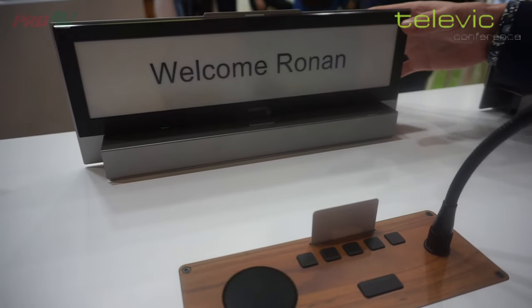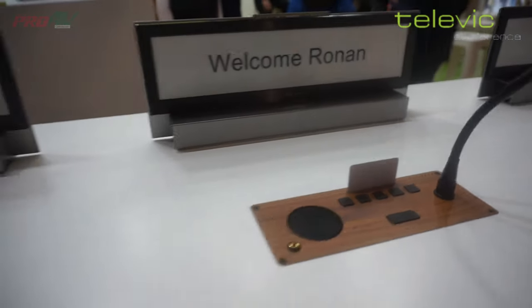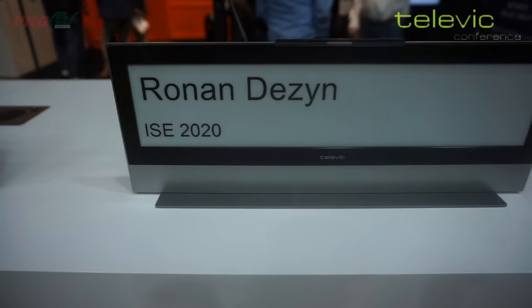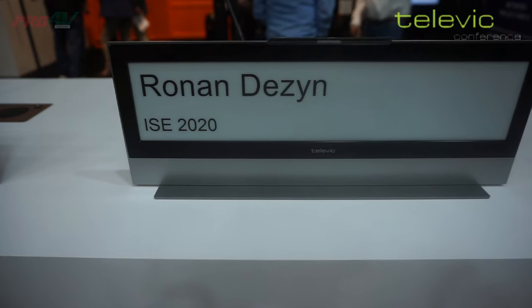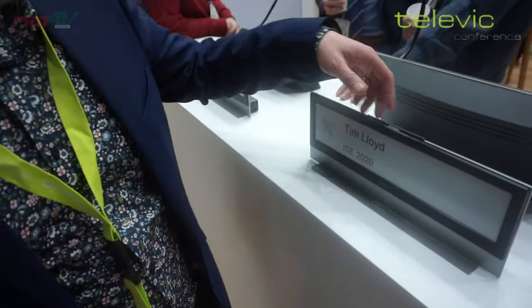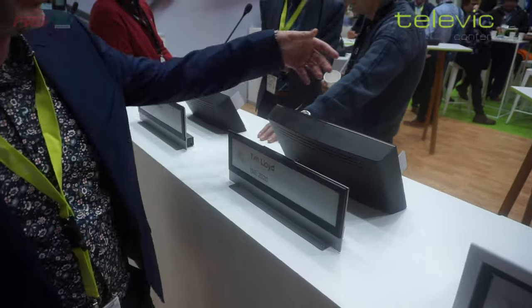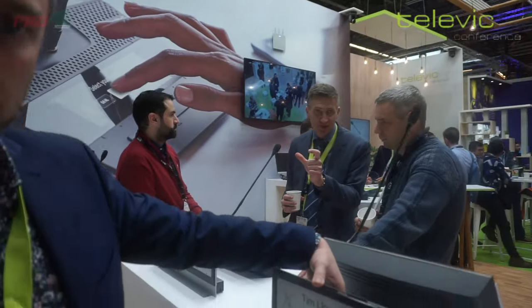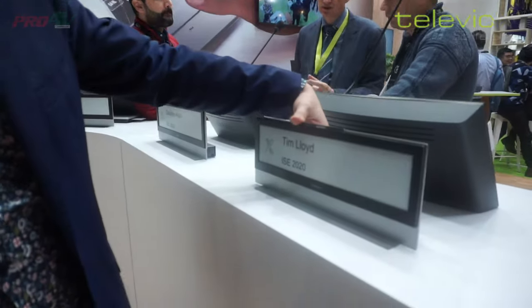This one is a double-sided one, so if you go around the back you will also see the double-sided side of things. We also have single-sided nameplates — the same solution but in conjunction with our multimedia stations, where you have a single-sided nameplate, as it doesn't make any sense looking at the screen to also have a nameplate on the side of the station itself.